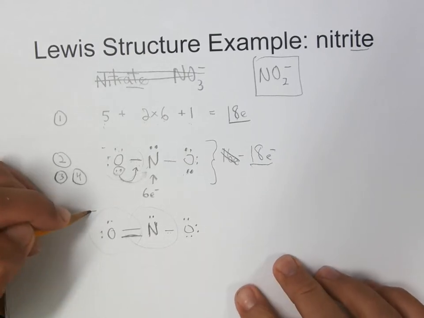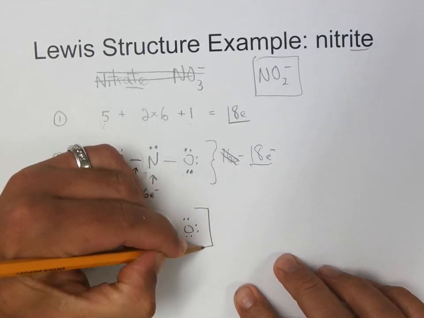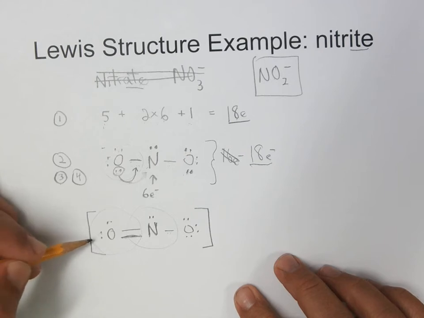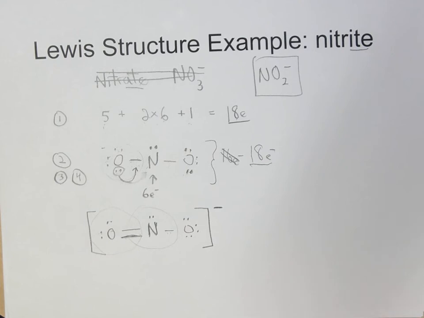One of the things, if you're taking general chemistry at Glendale Community College, you would know is that if we have an ion, we're supposed to put the Lewis structure in brackets and show the overall charge. So that's a really good Lewis structure for nitrite, and that's what we get for following the 5 steps. Gives us a good sort of award-winning nitrite dot structure.